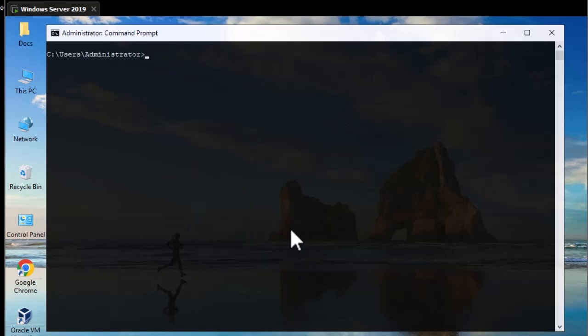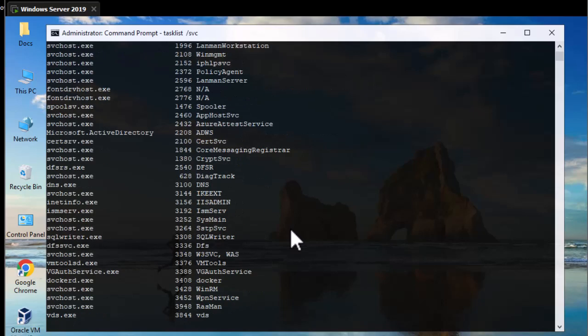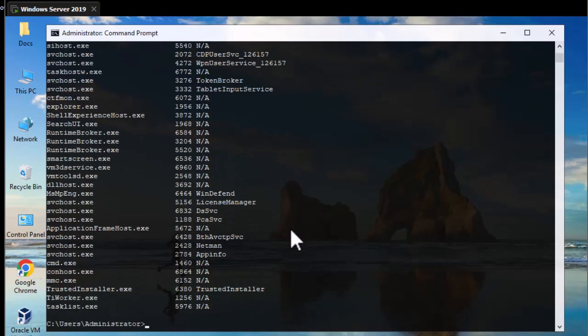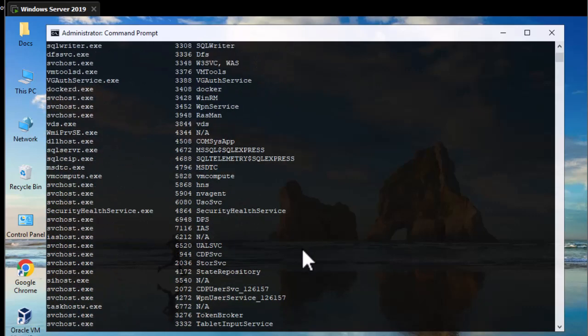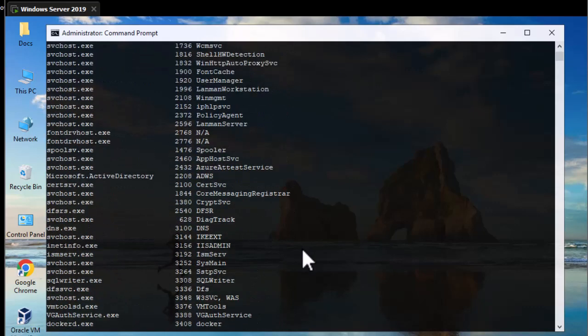Another useful command, if you want to check the services that are currently running on your system, is tasklist /svc. Here we go. It's also pretty interesting information about the processes that are currently running on your system.